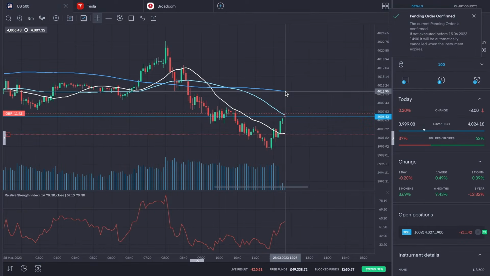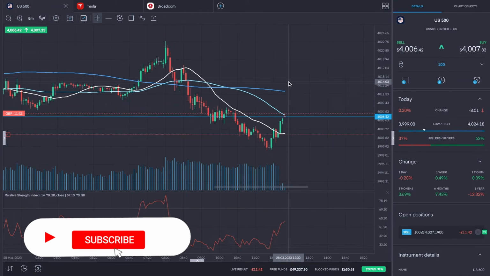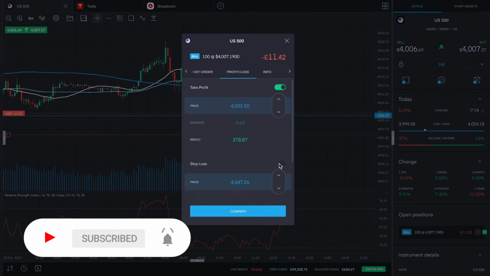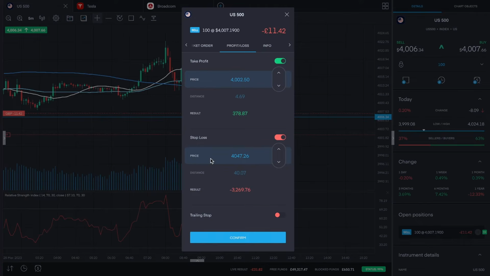And obviously we have the stop loss, which would be probably just above the 200 here. This is not how I trade. I keep saying this, but it's just not how I trade. But this is just an example of how things work on the platform. So the stop loss will be set around about that level, which I think was about 40.15.